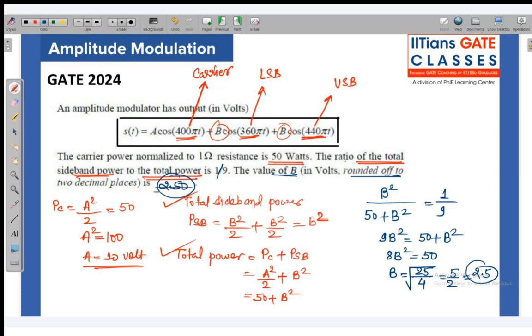Are you getting how to solve? See, this is the question that was asked in the GATE. So can't you solve this type of question after attending our lectures? Are you getting the confidence? I told you each and every concept in very brief time, in 60 minutes only, and showed you which type of question has been asked in the GATE and how you are able to solve it. Some of you are attending for the first time and still you are able to understand this. When you practice more questions, you are definitely going to crack the GATE.